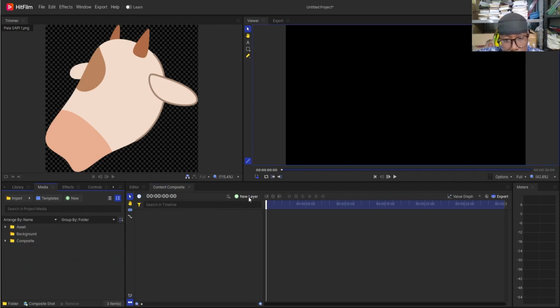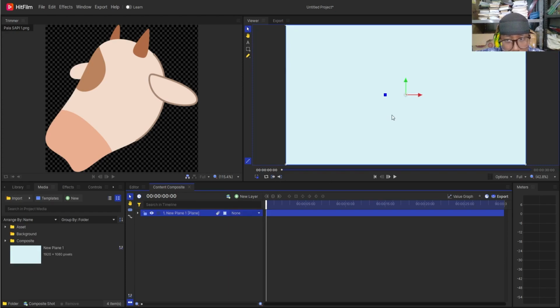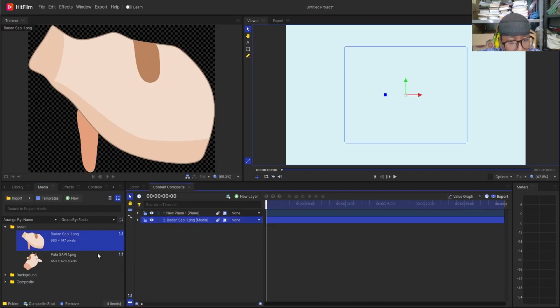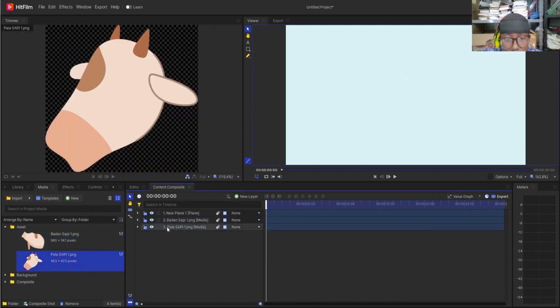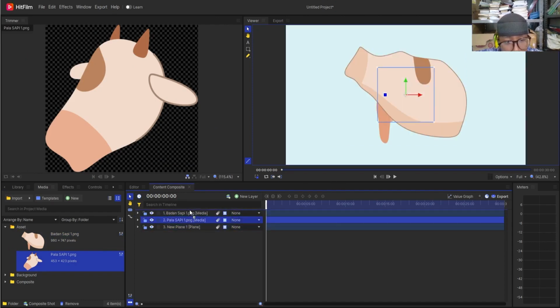Next you click new layer and then click plane. This is for the background, and the color is this, and we click OK. Next, enter the asset, put the plane in the background, and change the position of the plane to the bottom like this.